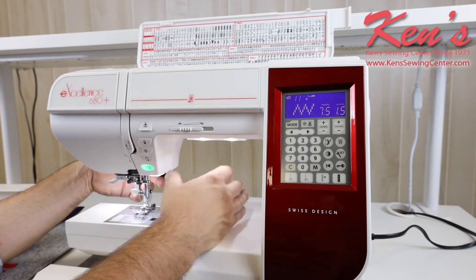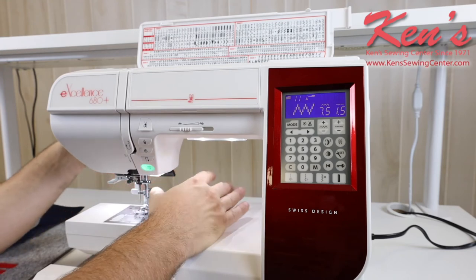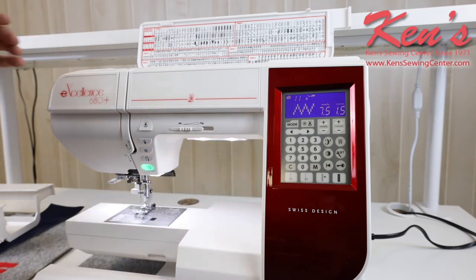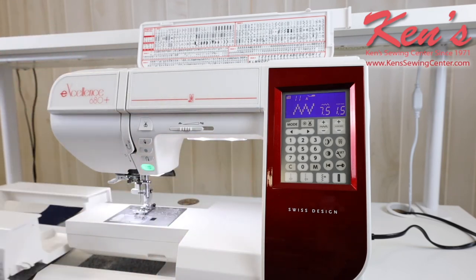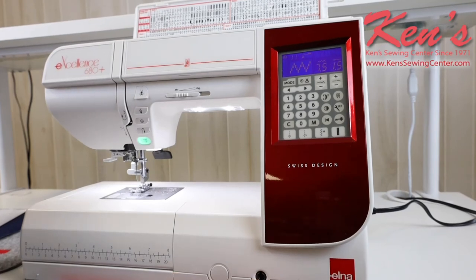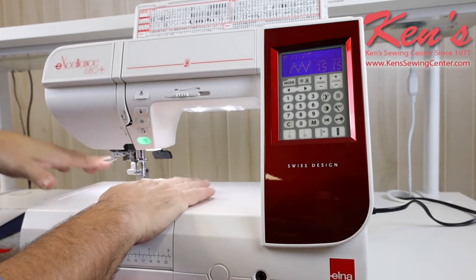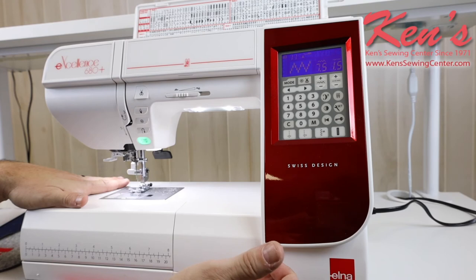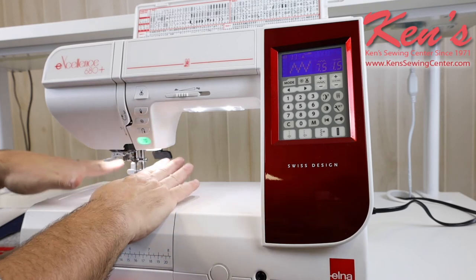From my needle to the inside of the sewing arm is going to be 8 inches, and that's bigger than your average machine. So if I'm doing free motion quilting or just having more room to work with, it makes sewing a lot more comfortable — I've got more room in my throat space to put more fabric. It also has a knee lift built in, with a knee lift lever that I plug in, and that helps me raise and lower my presser foot without having to take my hands off the fabric. I can use my right leg to raise and lower that presser foot.